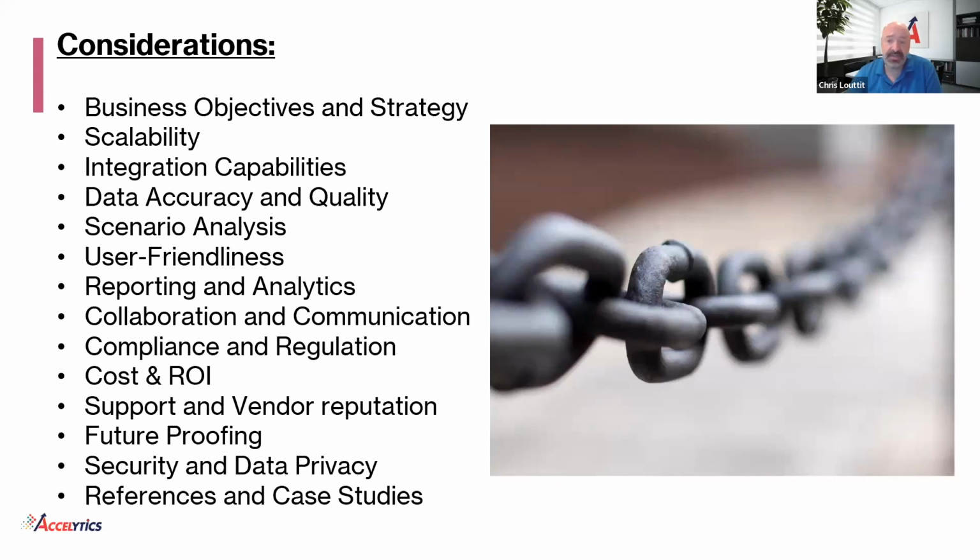The next point is integration. Today, integration is always a key consideration. You need to ensure that the system can seamlessly integrate with your existing ERP, with your warehouse management, with your transportation management, anything else that's relevant. Integration is crucial for data accuracy and process efficiency. So it's high up on the list of things to consider.